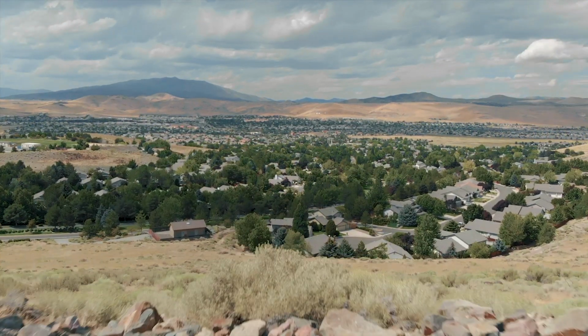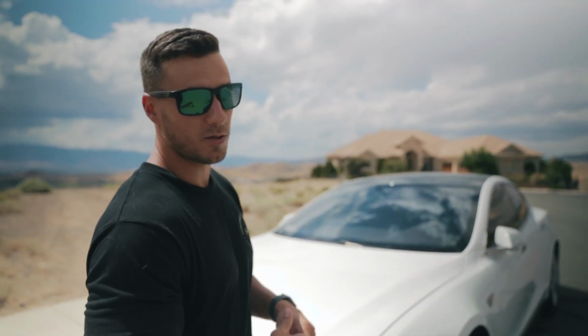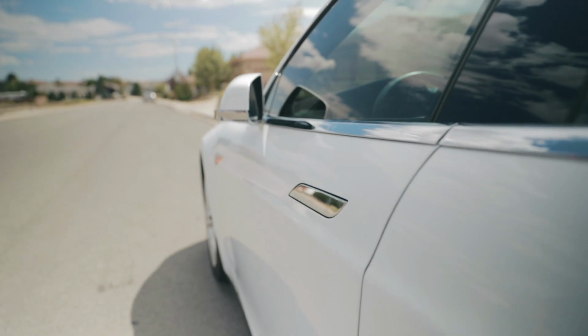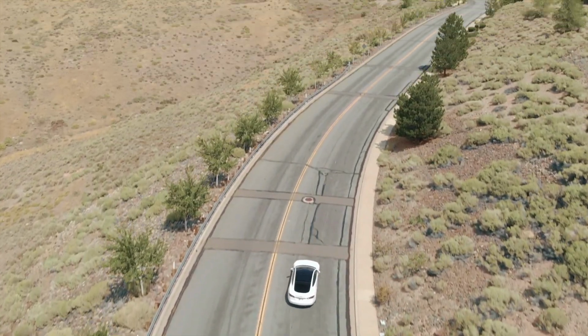I'm gonna start with the outside, the exterior, the mirrors. You can see they're folded in right now, which I absolutely love. Seems like something pretty small and minor, but when you're parking in confined spaces, it's really convenient. There's also a HomeLink feature, which you can set up to your garage, so when I'm within 70 feet of pulling into my house, my mirrors fold in and my garage door opens. That's a pretty cool feature that I absolutely love.